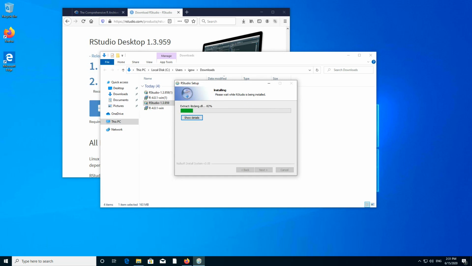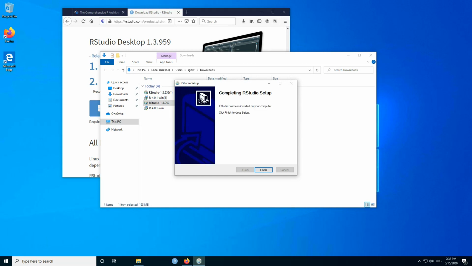Seems to be quite a large package, RStudio on Windows. It's a large package on Linux or Mac OS too, but just seems to be a bit larger on Windows, perhaps because a bunch of the frameworks and so forth need to be installed with RStudio.